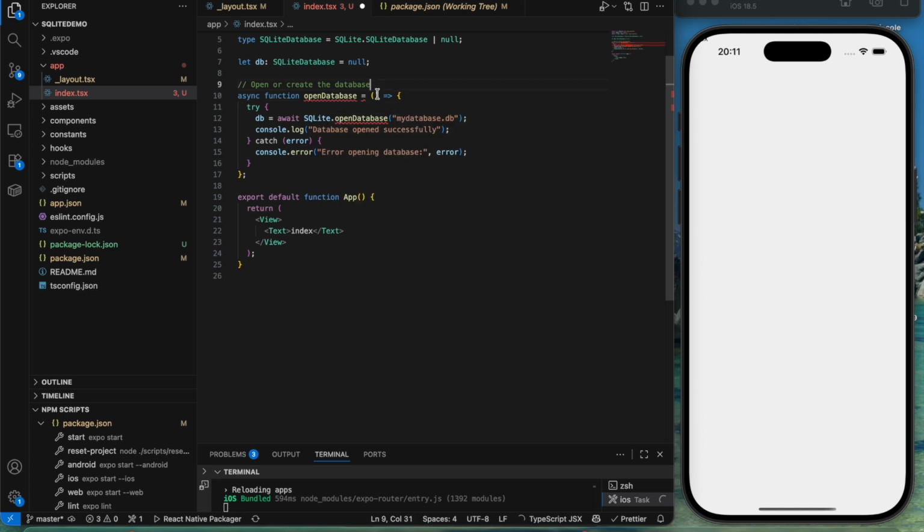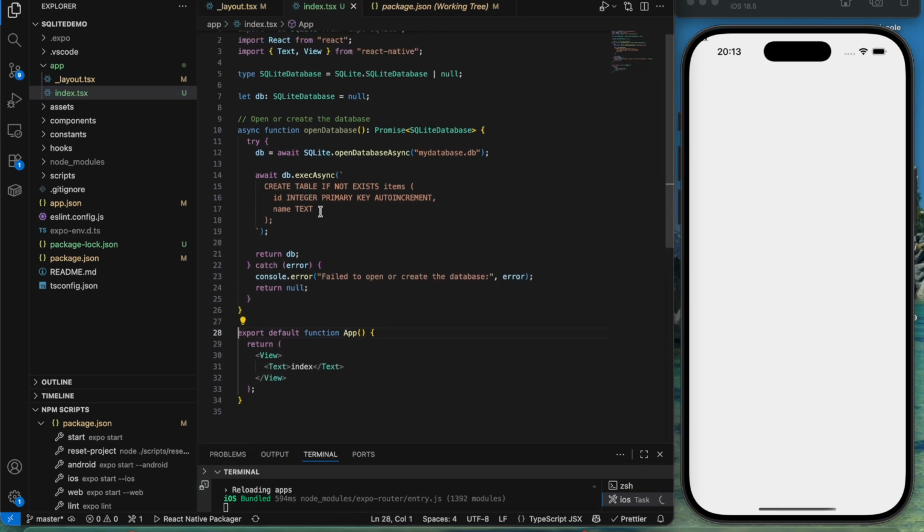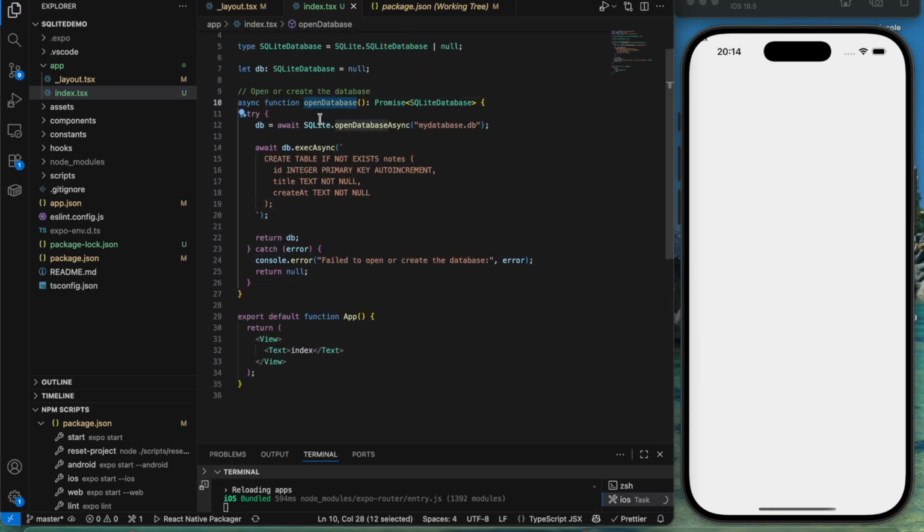You can see here is the code. If everything works, the function returns the database. If something goes wrong, we catch the error and return null. So basically this step initializes our local SQLite database and prepares the table we need for storing notes.